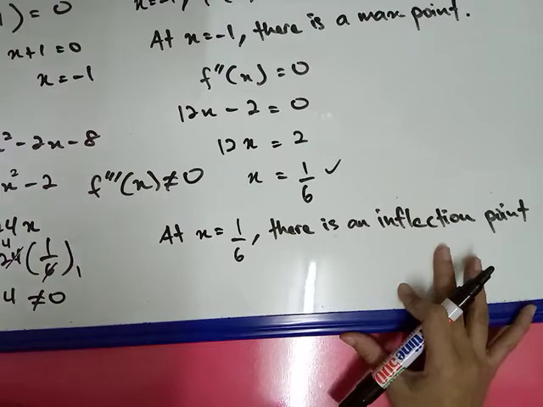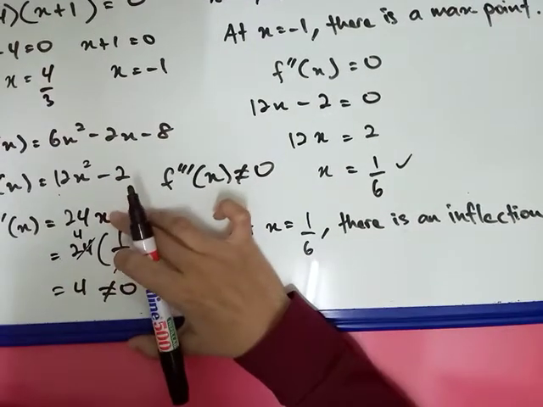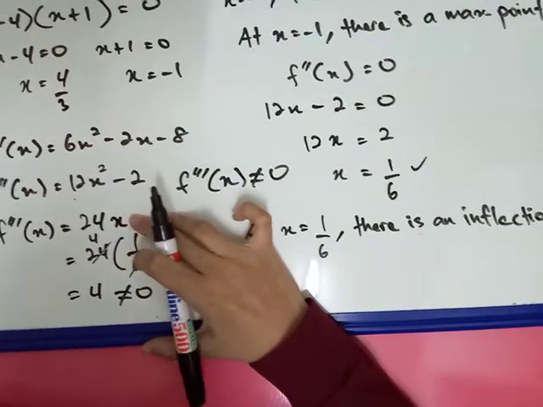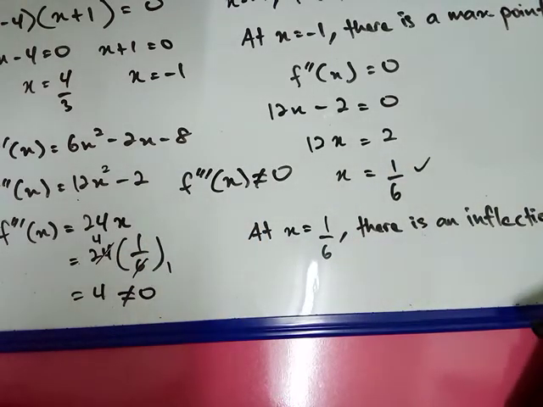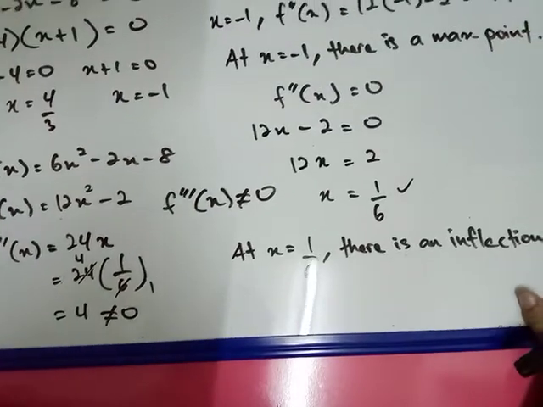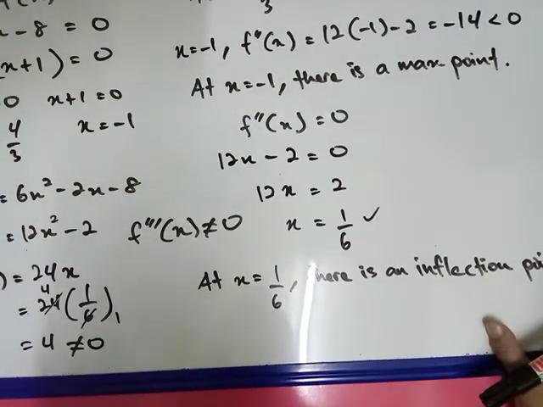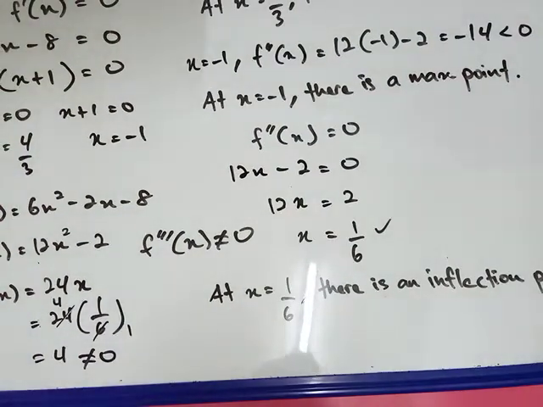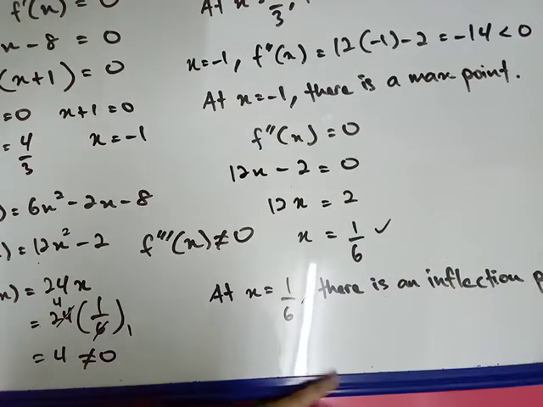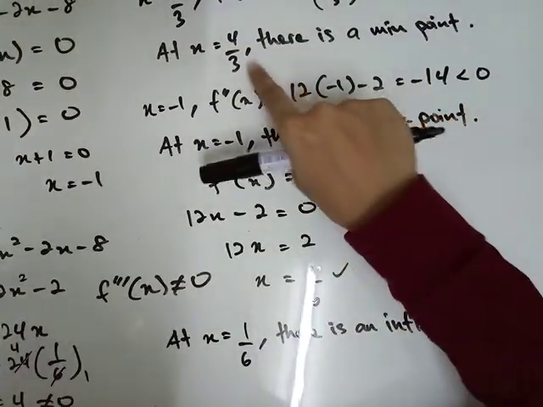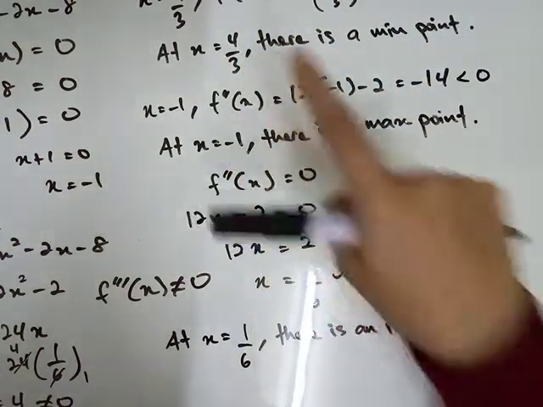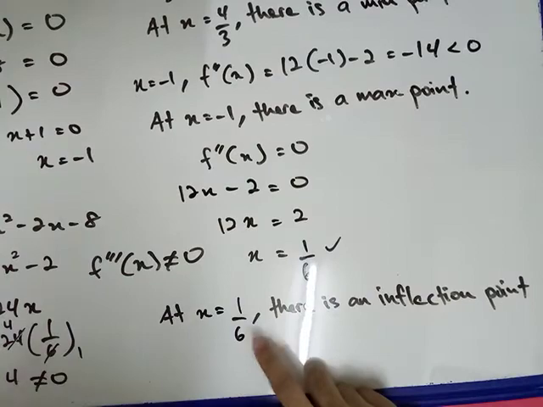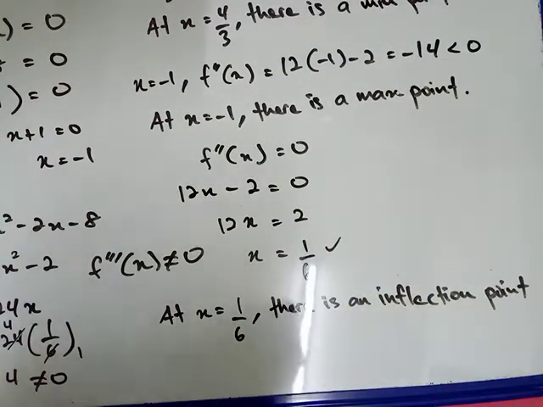Okay, boleh faham dah? Ni contoh kalau ada x kat sini untuk the third derivative. Kalau tak ada macam tadi tu, that means not equal 0 jugalah. Okay, boleh faham dah? And then how to draw the graph? To draw the graph, ingat we have 3 points here: maximum point, minimum point, and inflection point. So we have 3 points to draw the graph.